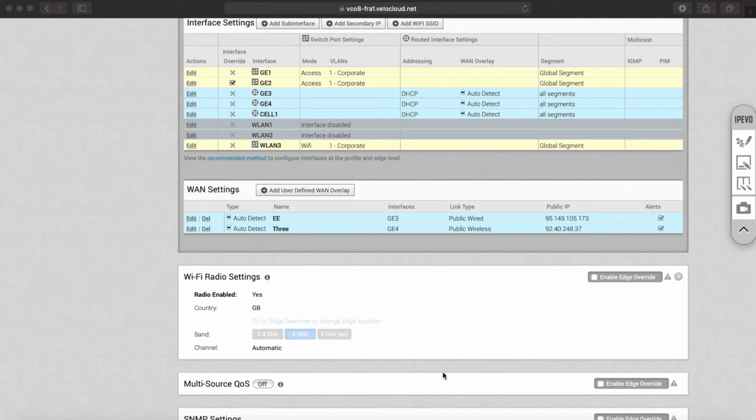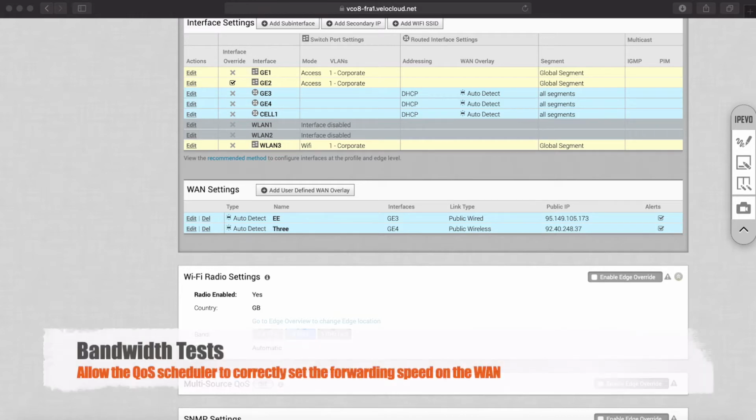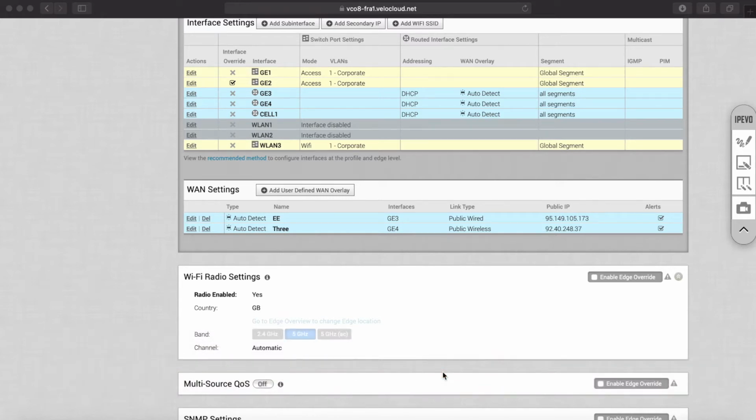So some of you who have seen my video on overlays must have noticed that there actually is a way to automatically test the speed of each of your WAN links. If we don't specify the actual upload and download speeds, what tends to happen is that the box might think the upstream link can have a lot of capacity, but if that's not the case, then it will just flood packets and they will get dropped on the other side.